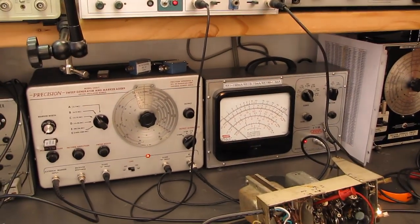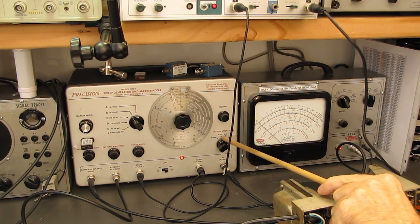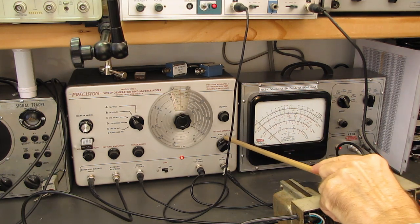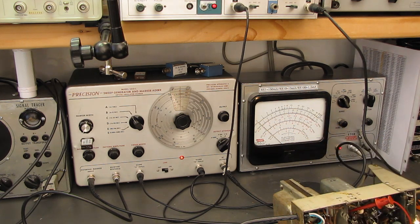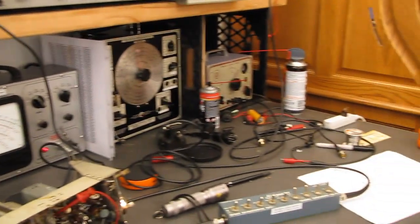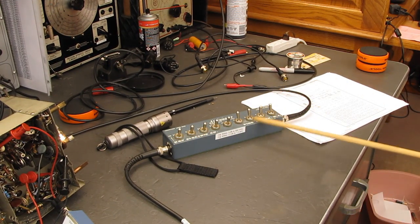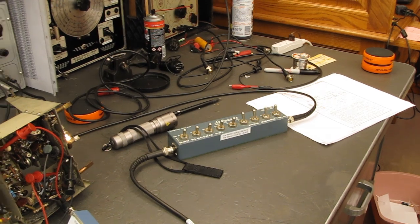We have an RF level control or output attenuator on the marker generator. However, I have it on the least amount of attenuation, and the pot that adjusts the level is about at halfway, half scale, half whatever you want to call it. And I'm going to use this attenuator to attenuate my signal to try to keep me below a level where the pattern starts to distort.